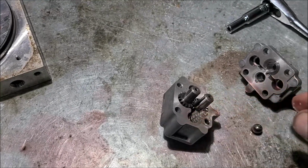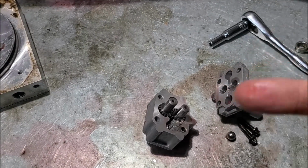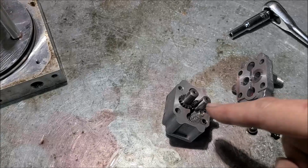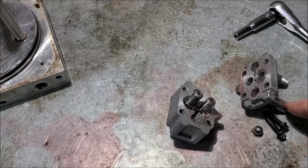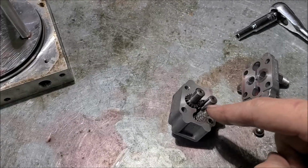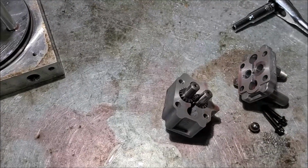Okay, I did read about these things. They make these pumps two different ways. Some of these pumps, they make them reversing, so it'll go one way, then spin the other. So I can see why, in the reversing type, you would not have this ball and spring, because that prevents the oil from going out this pipe here. But in some applications, you would have it work that way. But in our application, you're going to have a ball and spring. So not all will have this. So that's pretty cool. Very small, delicate little part.